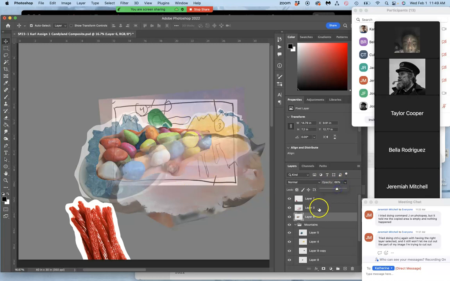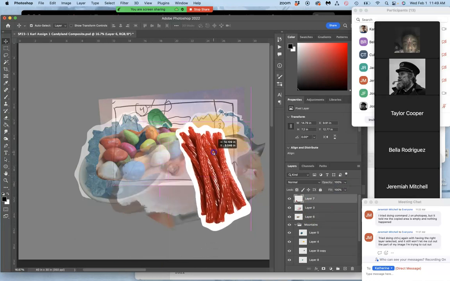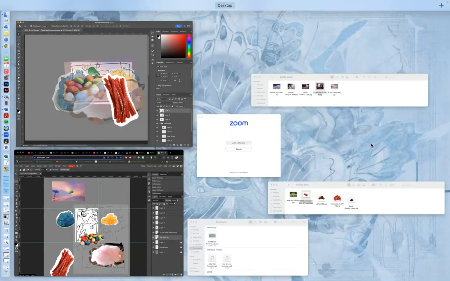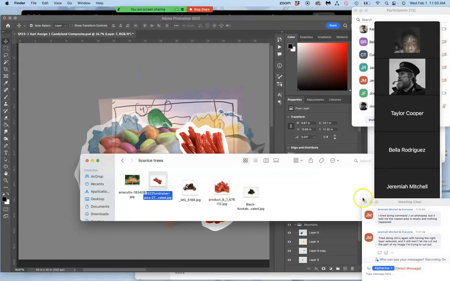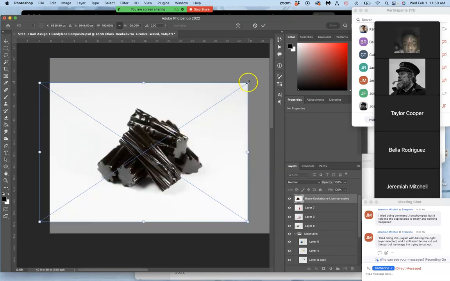And sometimes it can help to label your layers. Sometimes students even give it color codes. Then my licorice is my foreground element. It's on top. And then just for the balance of the composition, I think I might want another foreground element here. And this is where you might bring in something else, right? So let's see. I've got this black licorice. That could be an interesting foreground element.